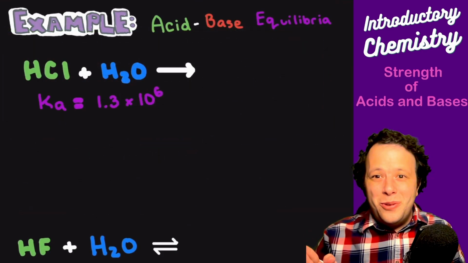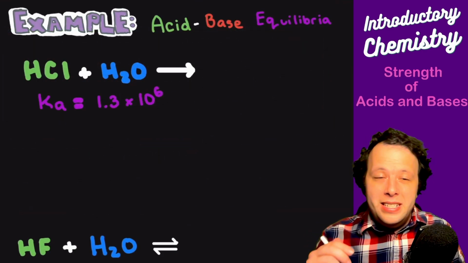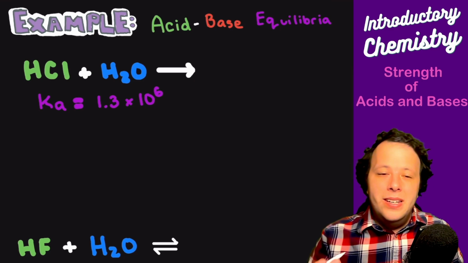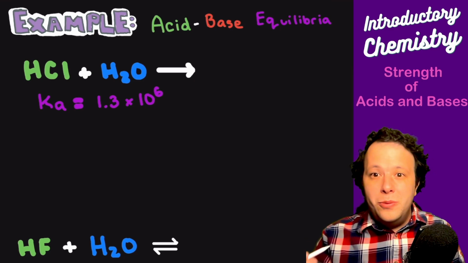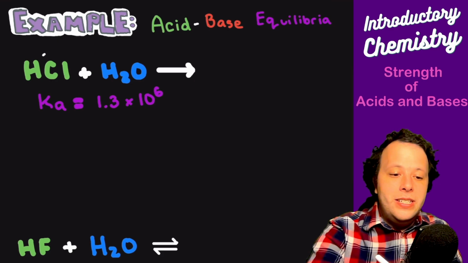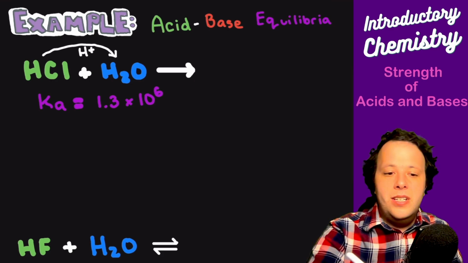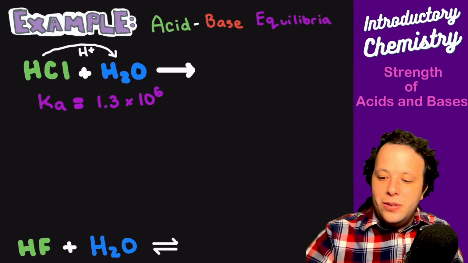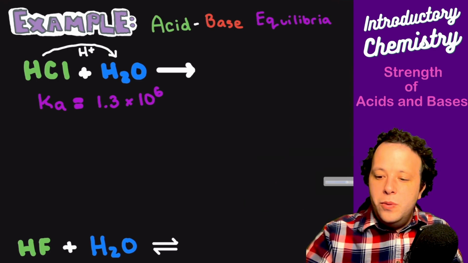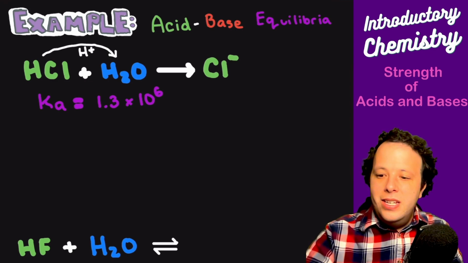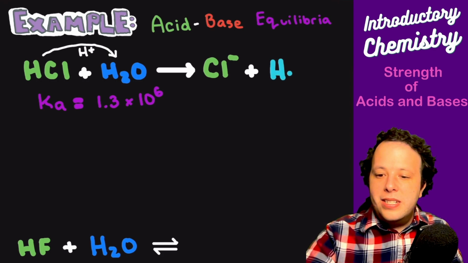All right, so our first one here, looking at acid-base equilibrium. The first thing is we've got to write out our reaction. So we have HCl reacting with water. HCl is a strong acid, so it's going to be donating its proton to water. And as a result, what are we going to be making? Well, we will have Cl minus as one product, and then the other one is going to be H3O plus that we're going to make as well.